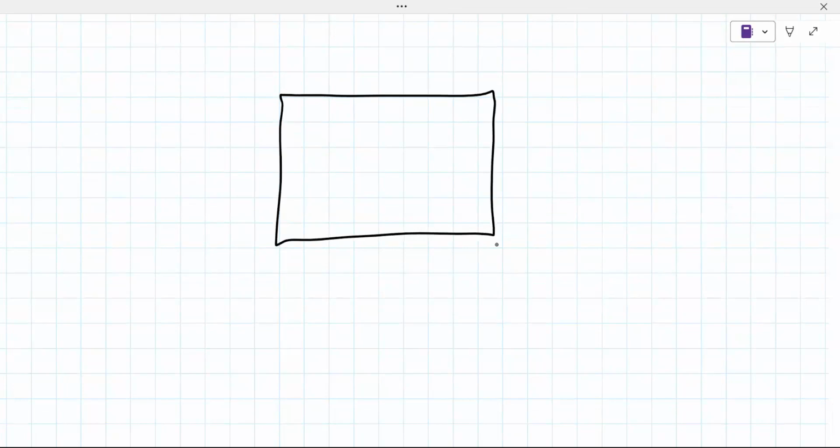Make the numbers a little bit more difficult. Let's say the perimeter is 64 and this side is 18. I want you to find the other side. The other side would be, what is it? Okay.